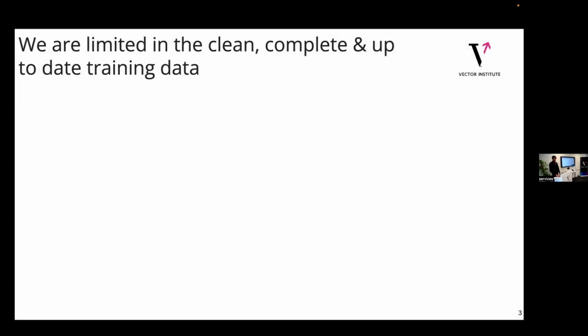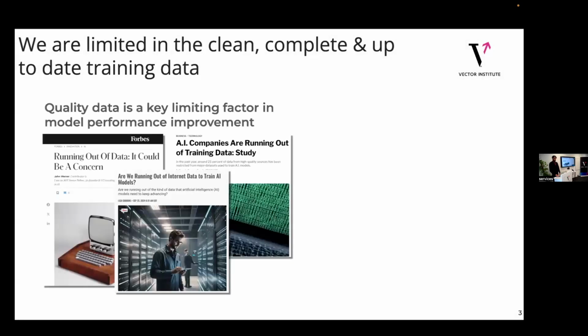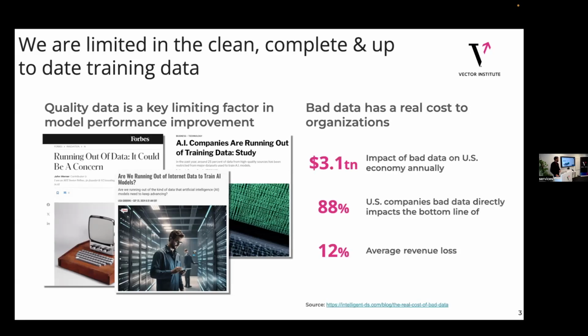So quick intro to synthetic data. We can see that with a lot of these companies that are building these massive large foundation models, they're starting to run into issues where they've downloaded essentially the whole internet. And now at this point, it's like, what else do you have to train your model off of? And it's not only companies like this where data quality and data accessibility is an issue. It's not only the Googles and the Metas. Every single company runs into some sort of issue like this.